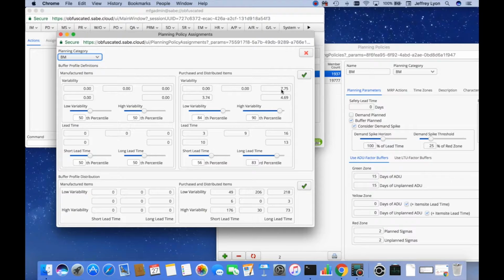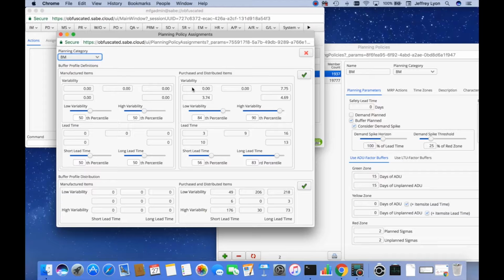And remember, our red zone buffers for unrepeatability during the replenishment period, during the yellow zone. So this is the right number to use. And it's really not an absolute number. It's a relative number that we can use to define our variability.